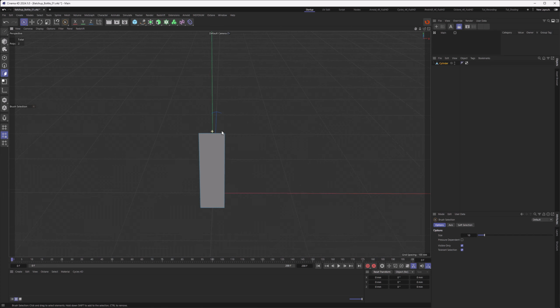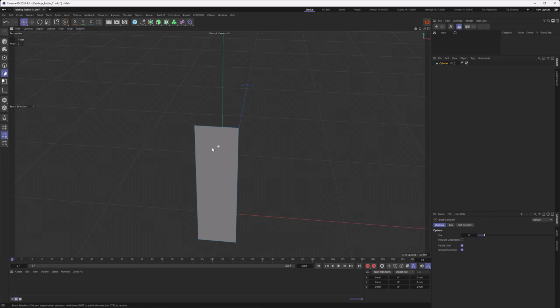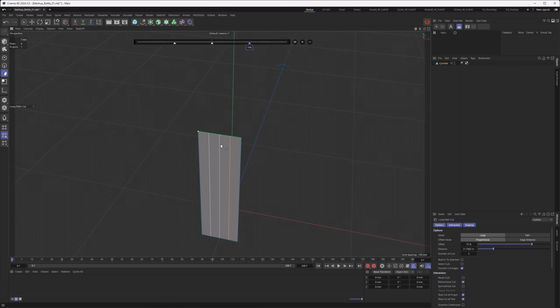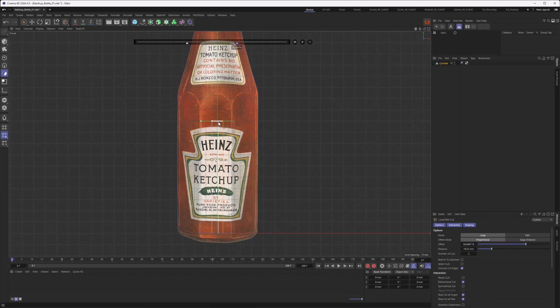We need some more subdivisions to get the bow going, and we actually don't need too many subdivisions. So we can do that with the loop cut tool, so K L, and then have 2 cuts here. We could also have 3 cuts, but I'm worried that this will make too many polygons in the end product because we have to rotate that around for every segment. So I'm a bit conservative here and go with 2 cuts. Now let's go back to 1 and 2 so they are spread evenly. Let's go back into our bottle view and then put them in their right place.